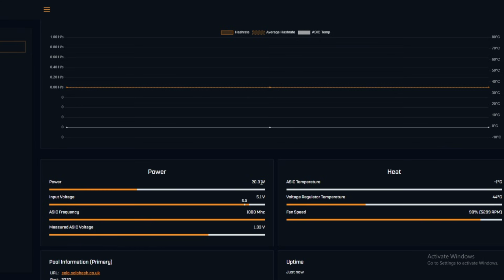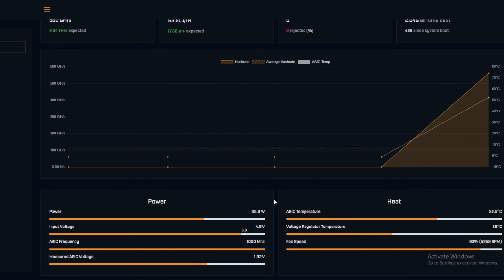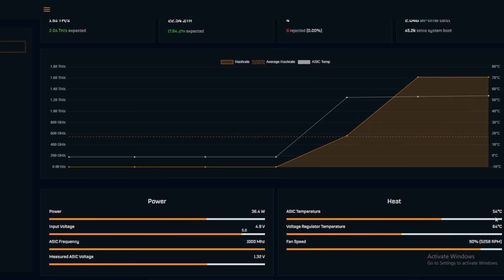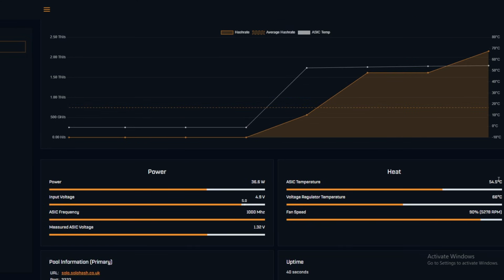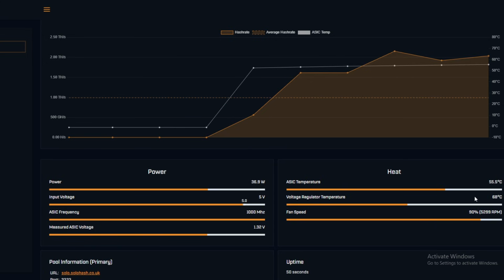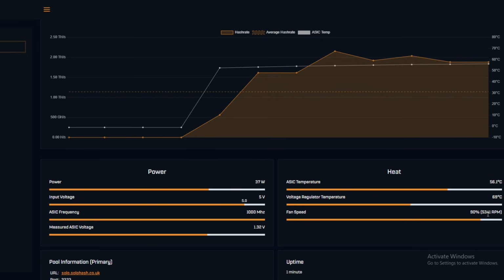Power is 20.3. I expect that to go up to at least 25. Okay, that's way higher. So 30 watts. And because we only have it plugged into one power supply and that's only supplying one, we can actually do that. So it's at 36 watts. Temperature is still good, and the voltage regulator is still good. I think we can let that run in terms of the temperature up to around 60 degrees, and then the voltage regulator is rated up to maybe 85, something like that. So we might have to cut it off if that gets higher, which it looks like it is getting higher as well. But input voltage is still good at 5 volts. Fan speed, we still might need to up that completely to 100%.